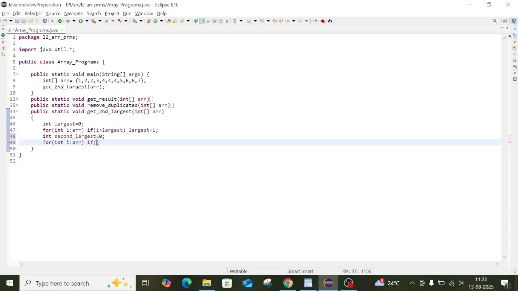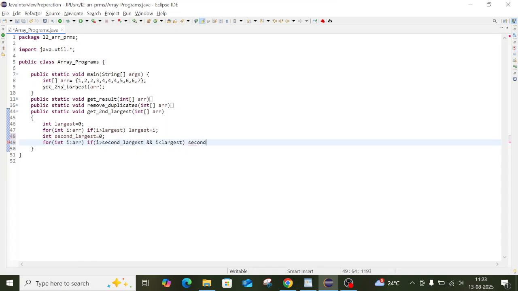If i is greater than secondLargest, and i is less than largest, that's how we get the second largest element.